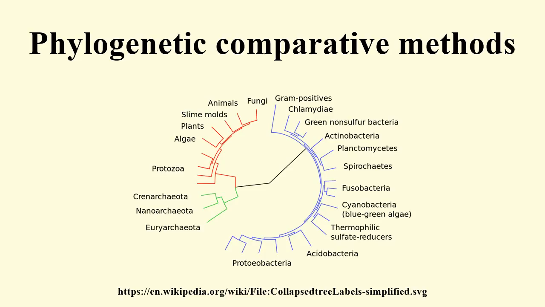However, the phylogenetic tree can also be incorporated into the residual distribution of generalized linear models, making it possible to generalize the approach to a broader set of distributions for the response. Martins and Garland proposed in 1991 that one way to account for phylogenetic relations when conducting statistical analyses was to use computer simulations to create many datasets that are consistent with the null hypothesis under test but that mimic evolution along the relevant phylogenetic tree. If such datasets are analyzed with the same statistical procedure used to analyze a real dataset, then results for the simulated datasets can be used to create phylogenetically correct null distributions of the test statistic. Such simulation approaches can also be combined with methods such as phylogenetically independent contrasts or PGLS.